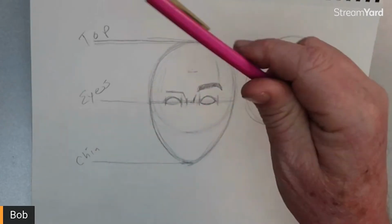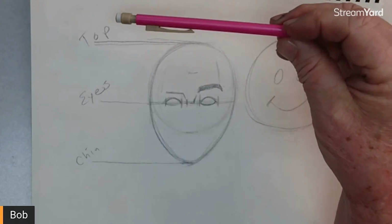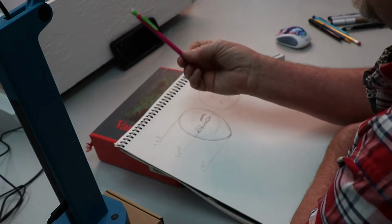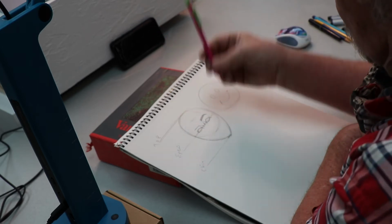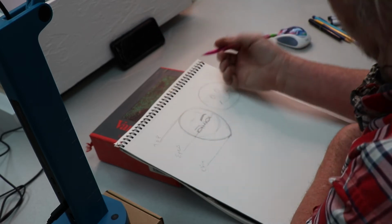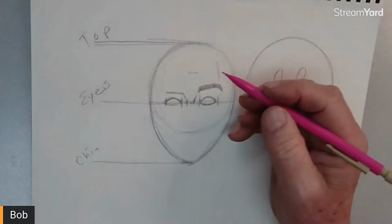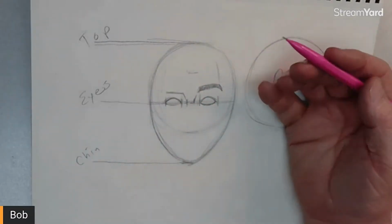By the way, I want you to notice this very expensive drawing pencil that I have. It costs about 40 cents, but if you can't afford that, there are cheaper ones. Okay, anyway. Really, anything you can draw with, I encourage you to draw with it.